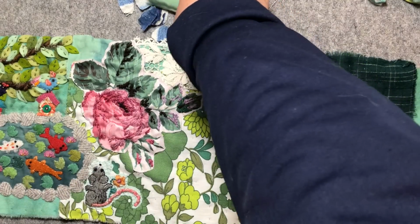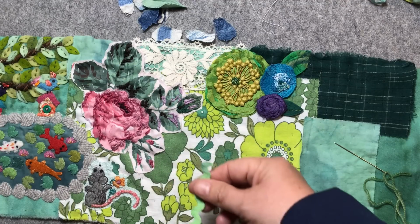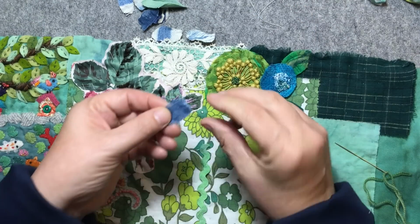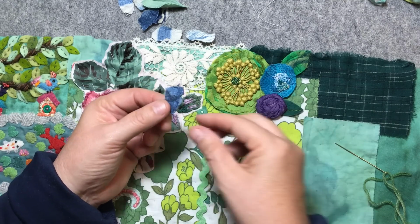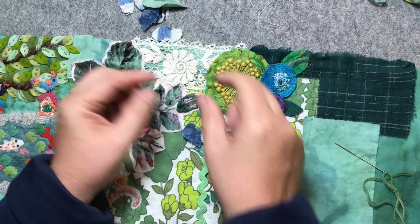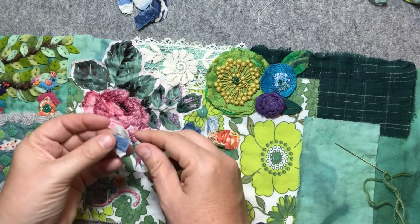And then what I wanted to do is a little bit inspired by Julie Arkle. I want to make a fabric flower here to go along with this flower, and I'm going to build this up a bit. So I've got some hand-dyed rickrack, which I'm going to sew down. And then all I've done is I've cut out some petals and I've deliberately scrunched them up and frayed them and pulled bits and pieces, and I'm going to make a flower. Okay, so I'll just show you, they're all scrunched up. I've added a couple of coloured ones in, but mostly the petals are blue.